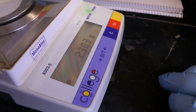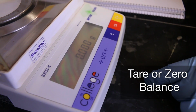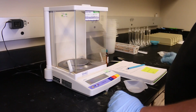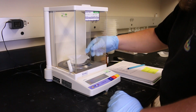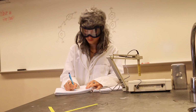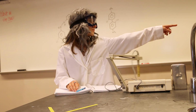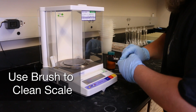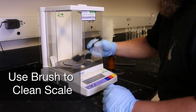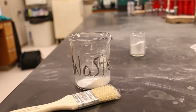When you weigh a solid, it's important to tare or zero the balance with the weigh boat, weigh dish, or weigh paper on the balance pan. This is done so you don't have to subtract the weight of the weighing vessel from the solid you measure. Your instructor will review this the first time you need to weigh something, but it should become a common part of your procedure when using a balance. If you spill solid on or around the balance, use the brush to clean up the mess. Solid chemicals should go into a waste container unless your instructor specifically states that it can go to the trash.